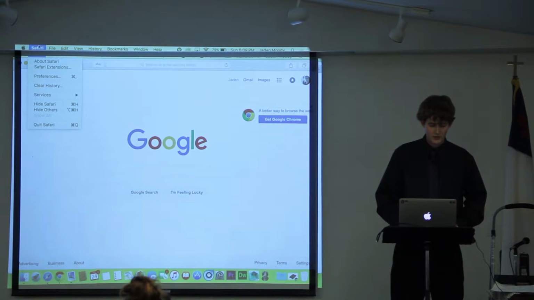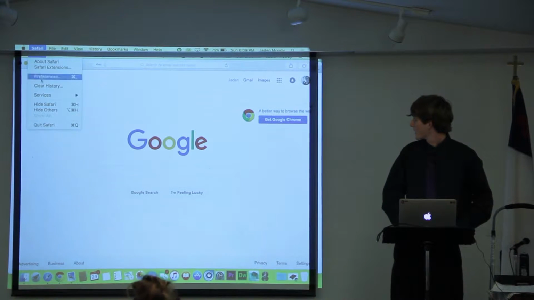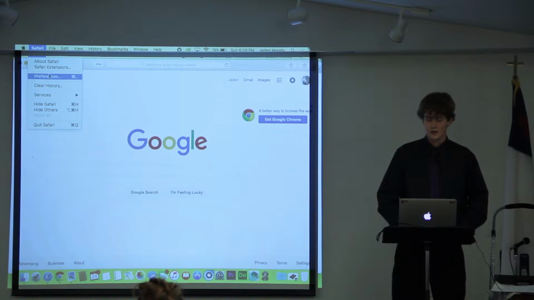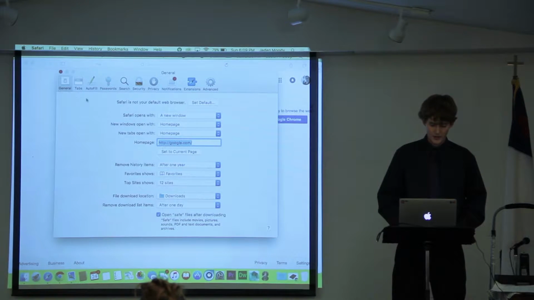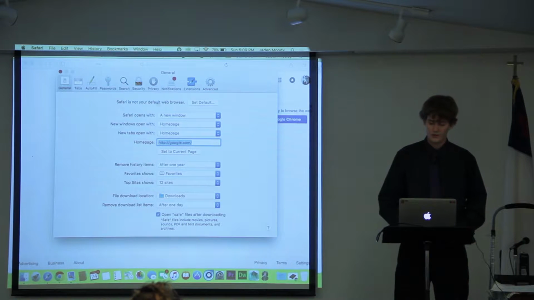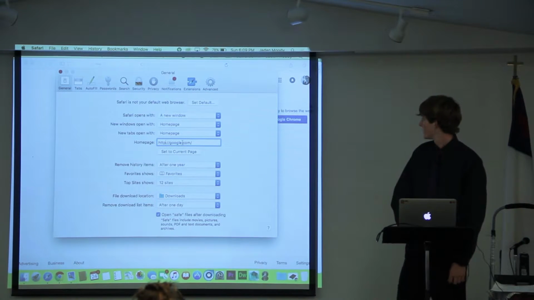So once you go in here, you go into Safari, and then Preferences. You'll find preferences in a lot of different apps. When you go in there, you can see Safari is now your default web browser. You can set it as default. There's loads of information in here. Then your home page right there. Got it, okay. Yeah, that's what I was looking for, I couldn't find it.